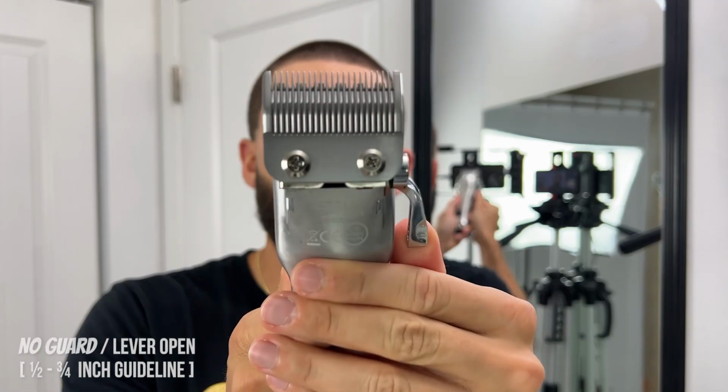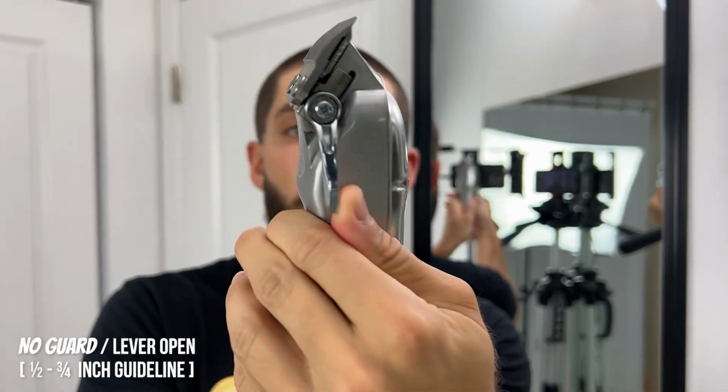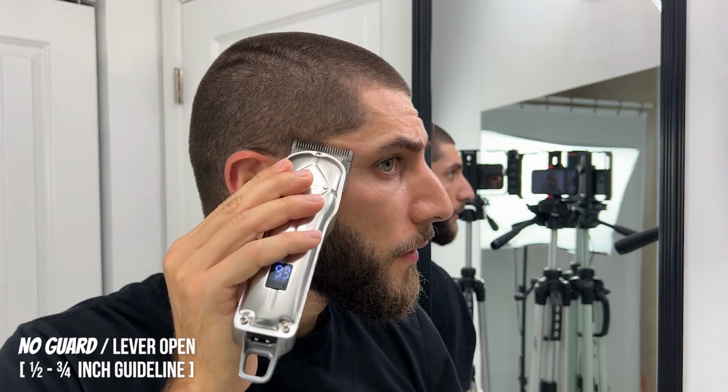So now I'm going to go in with my clipper no guard, lever open, and I'm just going to go up about maybe 1/2 inch, just following the same shape as this first guideline.